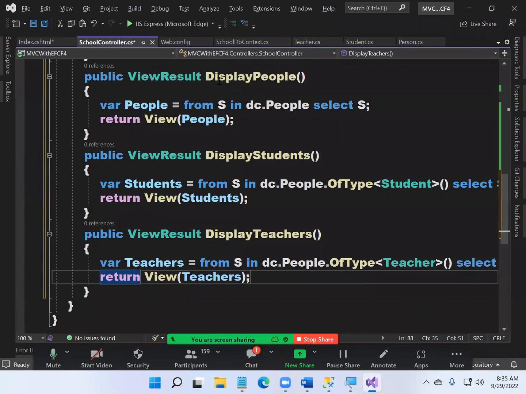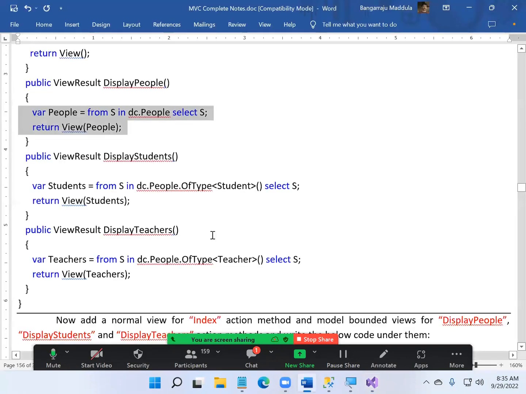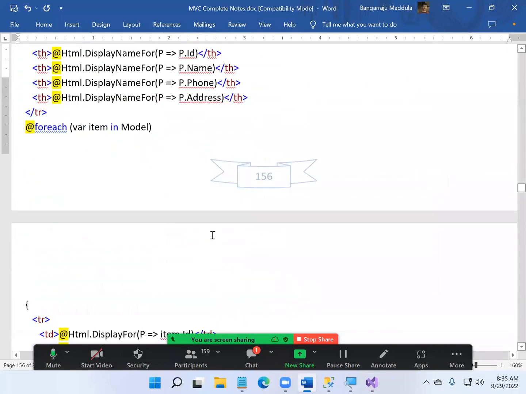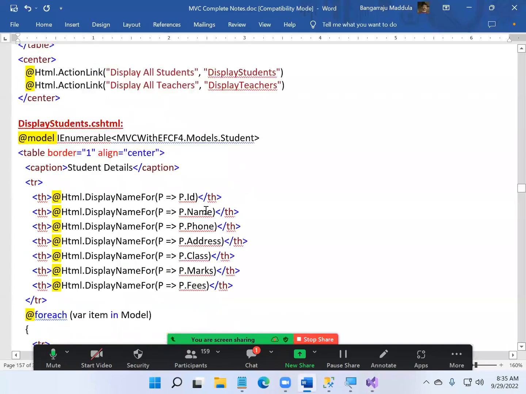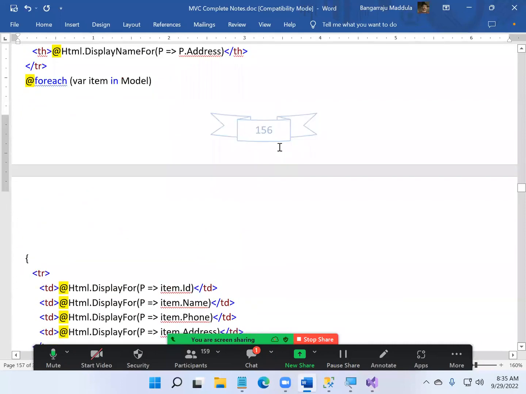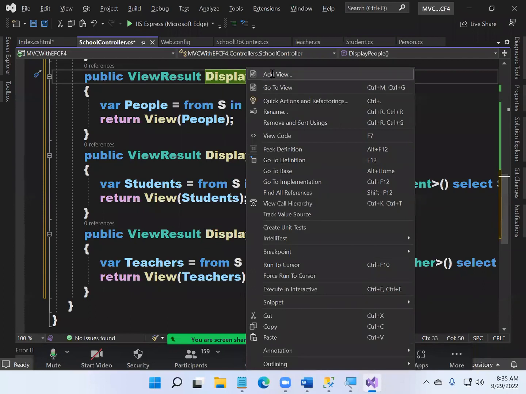Now we need to add an action method, sorry, a view for display people, a view for display students, and a view for display teachers. First, let us go for creating a view for display people. So right click on display people, add view.